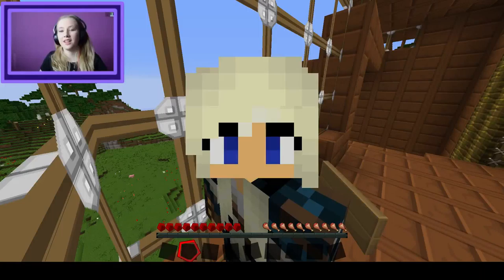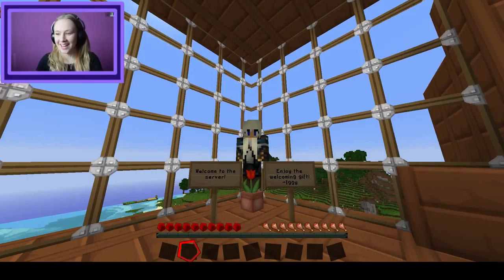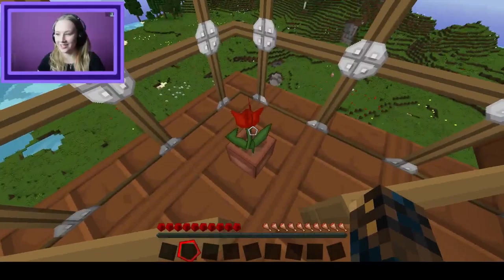I'm back on the Flying Sheep server, and check this out. Welcome to the server, enjoy the welcoming gift, Iggy. Aww, that's so sweet. I have a little plant now. I have a little plant, I'm gonna treasure it. Aww, I'm gonna leave the signs there because that's cute.